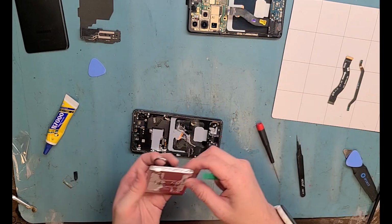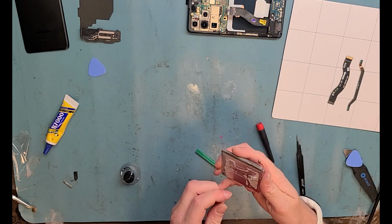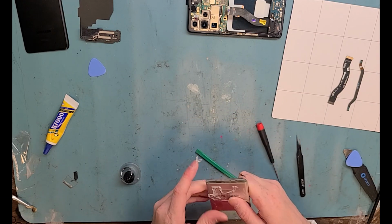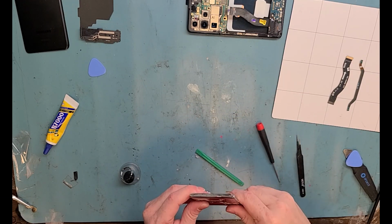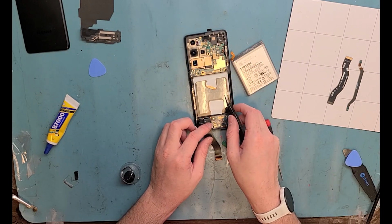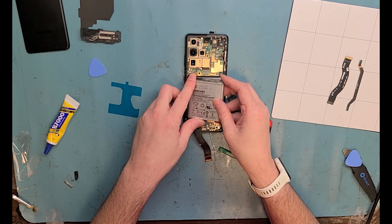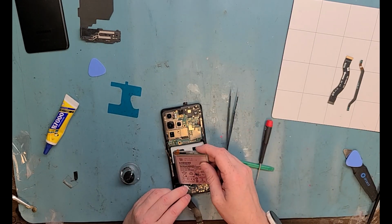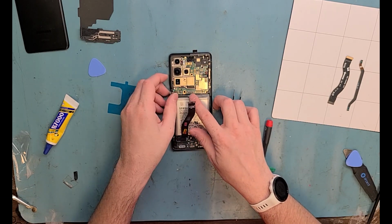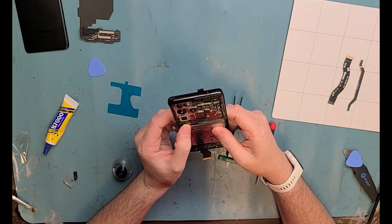Voila! We got the battery out, and now let's clean up the adhesive on the back real quick. We'll put the battery in, put the phone all the way back together, just connect everything that's not connected. And then I actually had issues with the defective power button in this video, so I cut it out so you don't end up watching me mess with it forever. And then I actually took the power button from the old screen frame and put it in the one I was using because I wanted that person to get their phone back right away.